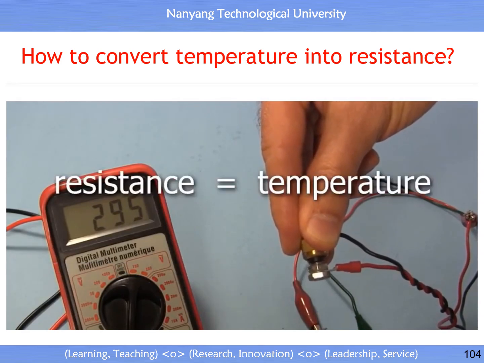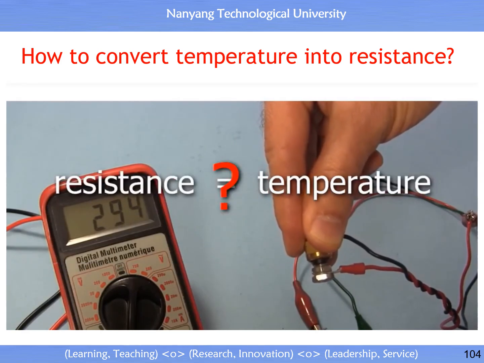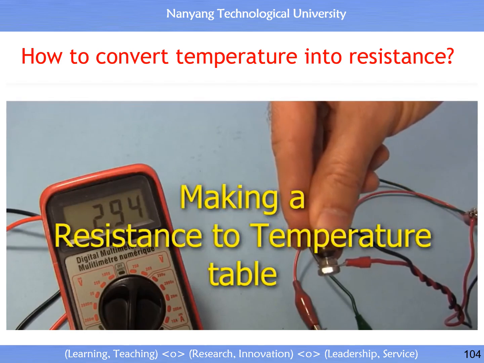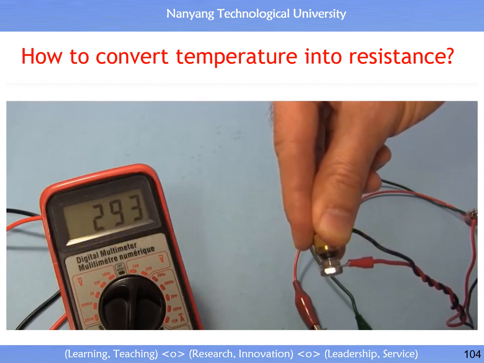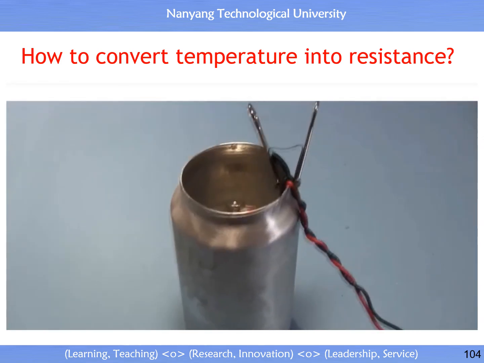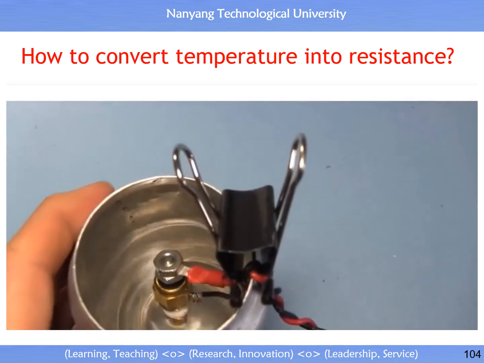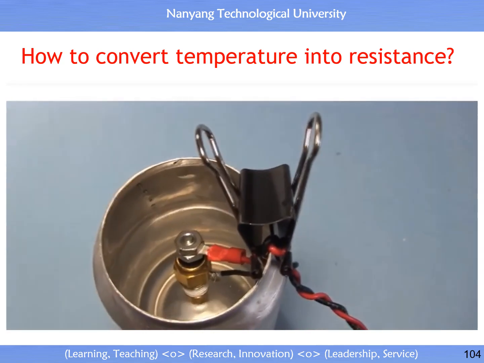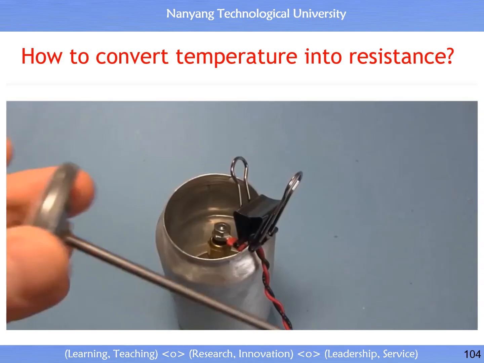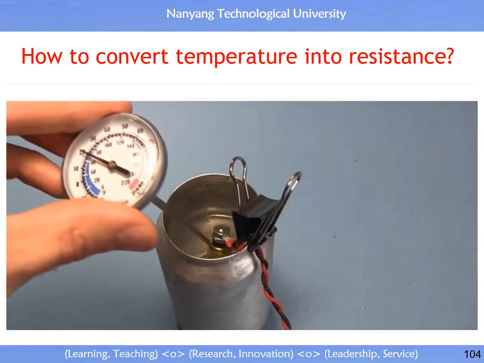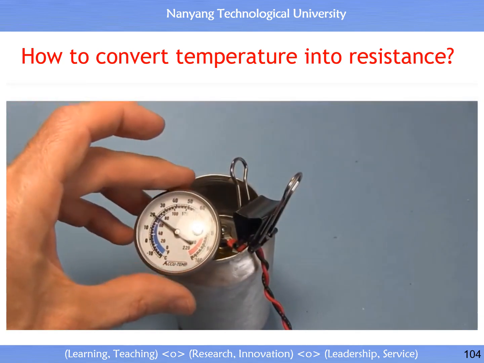To be useful, I needed to know what resistance matches what temperature. Unfortunately, I couldn't find a resistance to temperature table for this particular one, so I had to make my own. To do that, I prepared a tall container, this soda can with all the paint sanded off. I filled it with water and put the probe part of the sensor in the water. I also put in my kitchen thermometer. The long length of my thermometer is why I went with a tall container.